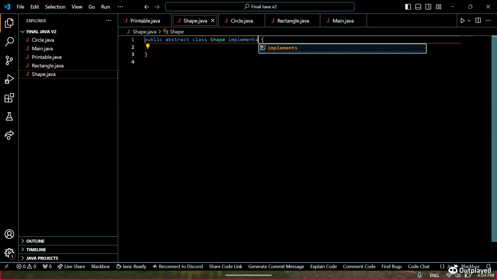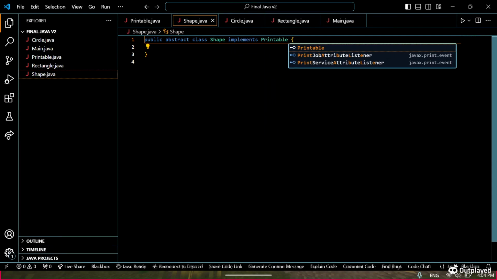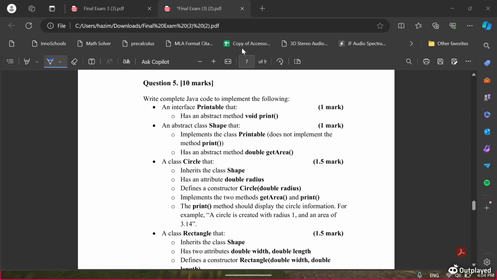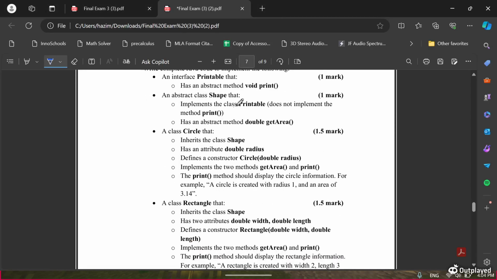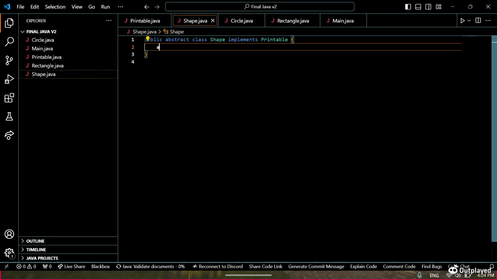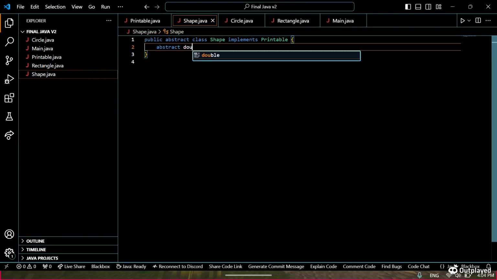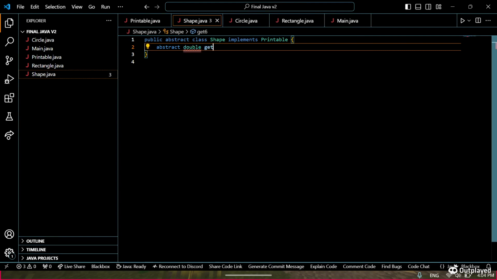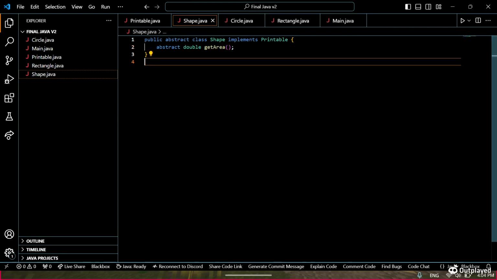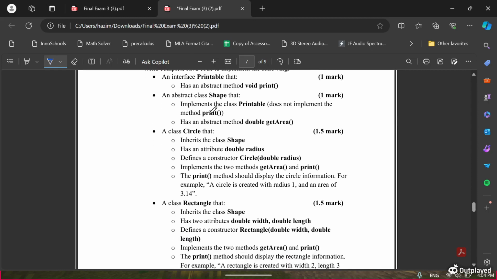Implements printable, just like so. All right. And then it doesn't implement the method print, so that's fine. It just has an abstract method double get area. So abstract double get area and then parentheses, just like so. All right, that is about it for the class shape.